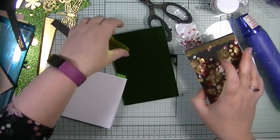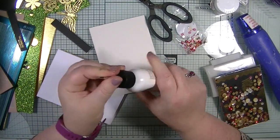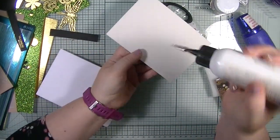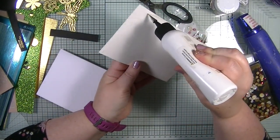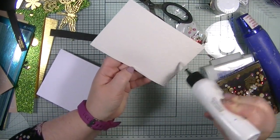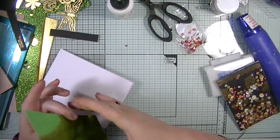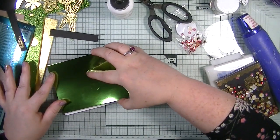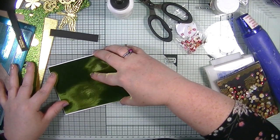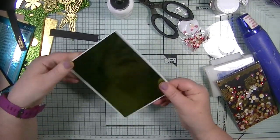Oh, I love it. Right, so I just need to grab my glue. Oh, do you know what? I've gone out and I left my glue without a lid on, but luckily it didn't block up. That is very, very good, because as most of you know, my art glitter glue, I'm always clogging it up. Right, so that's stuck down on there.